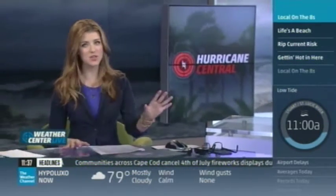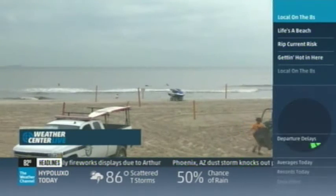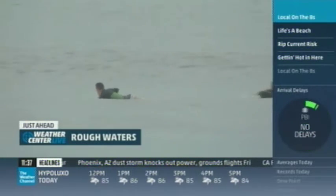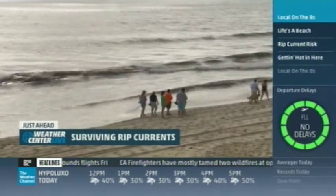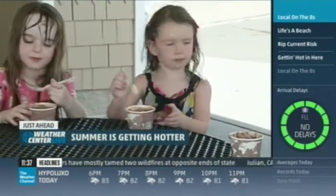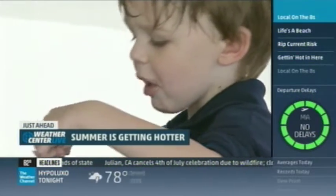Kate. All right, Kyla, Arthur's well past the northeast today, well into down east Maine, but the storm still impacting some beaches along the Atlantic just ahead, where you could see high surf and rip current warnings if you're headed to the beach this weekend. And we're talking to members of the American Lifeguard Association about how you can survive a rip current. Plus, the country's midsection is getting even hotter. It's heating up in there. We've got severe weather possibilities as well. How high could the temps climb in your city? That's coming up after your local on the 8th.